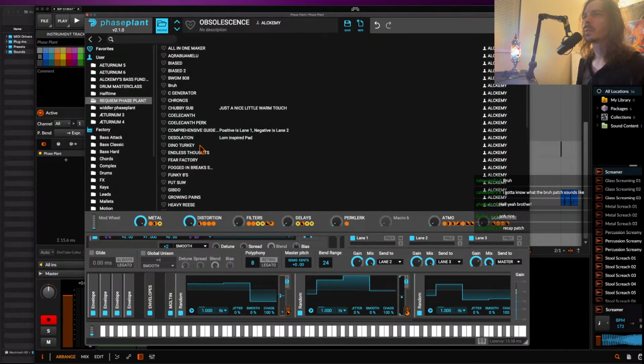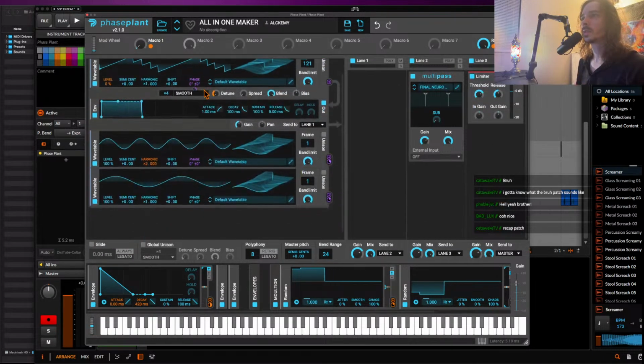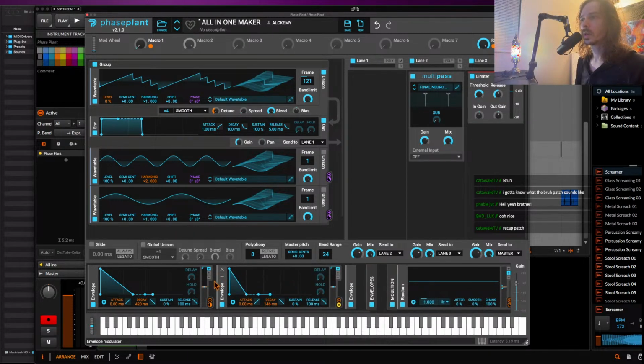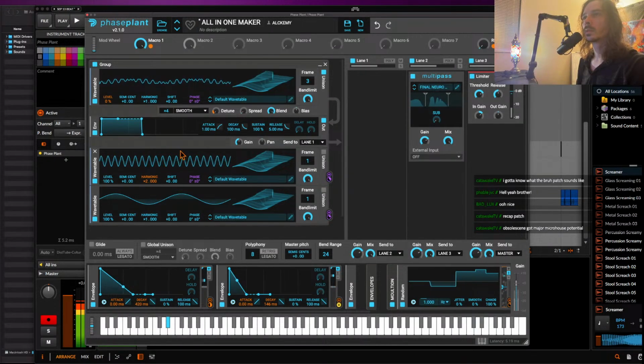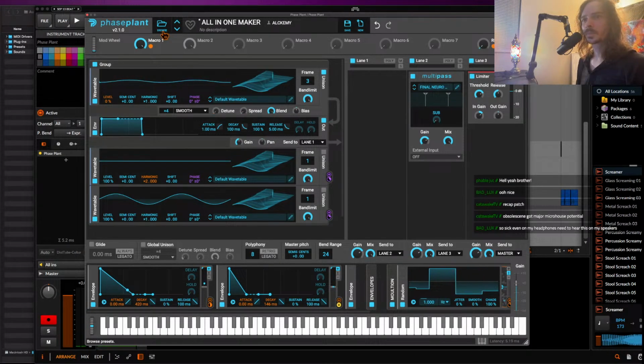So let me see. There was some other stuff in here that I thought was pretty cool too. And then also this all-in-one maker is just a general guide to how to set these patches up. This kind of gives you the clues of what I've done, because if you just take a look at this, we're still getting all those other sounds, right? And then when we turn on this macro, then you'll see how we're getting more variation through that.